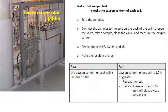Cell oxygen tests test the oxygen content of each cell individually. Zero the sampler, connect the sampler to the port on the back of cell 1, open the valve, take a sample, close the valve, and measure the oxygen content. Repeat for cells 2, 3, 4, and 5, noting the results in the log. If the oxygen content of any cell is 1% or greater, repeat the test. If it's still greater than 1%, turn off the electrolyzer and advise the OIC.